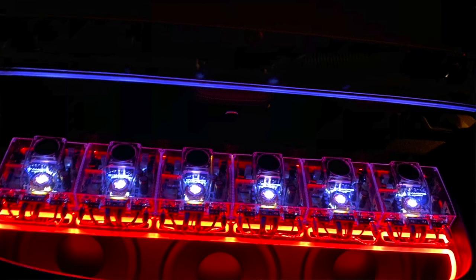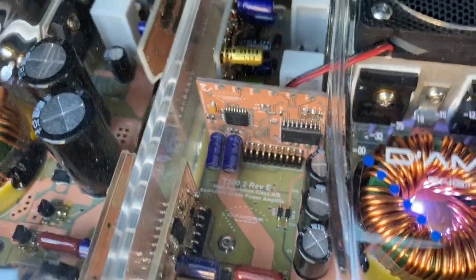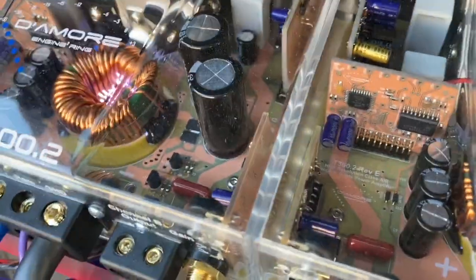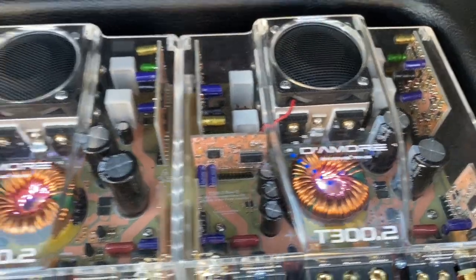You know, we did the circuit boards on these T302s not only with a clear acrylic lid, but with clear solder mask on all the circuit boards. So instead of the circuit boards being green or black or something, they have no color. So you're able to see all the copper, all the copper traces on all these boards.